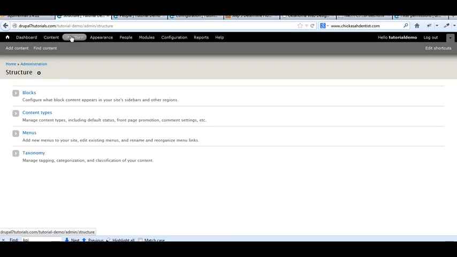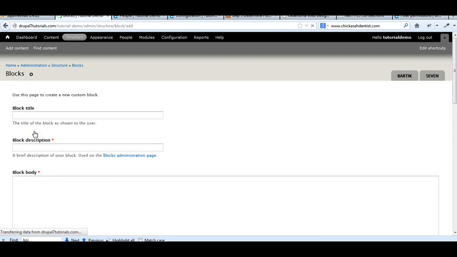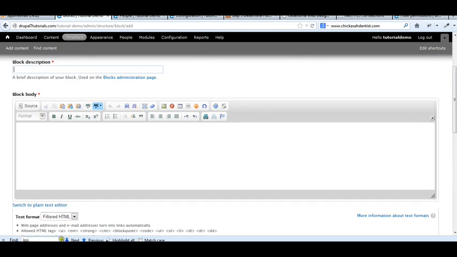Okay, let's go to structure, let's go to blocks, and let's just create our own block. In Joomla, this is the same as creating a custom HTML module. But in Drupal, we're just adding a new block. And you'll notice it gives you a layout much like a page.